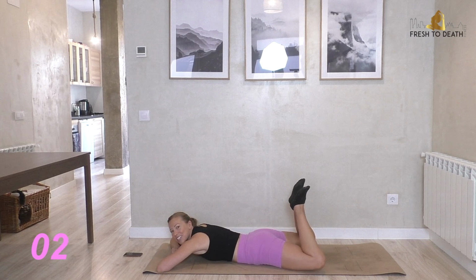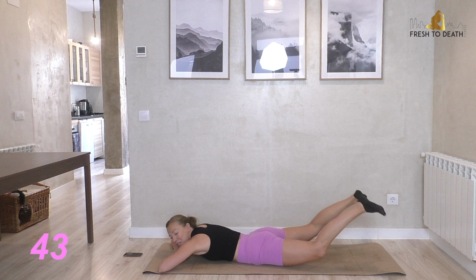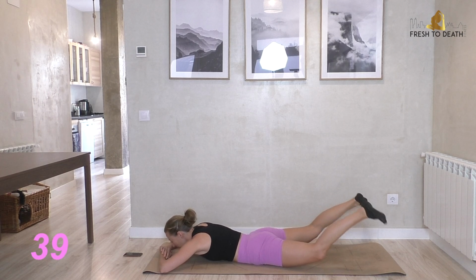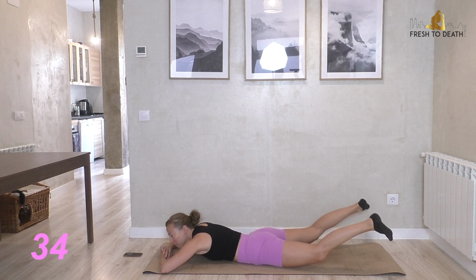So we're gonna start here, same as where we did before, with knees wide, heels here. I want you to lift. This is our starting position. We're gonna extend and bend. Go with me. So legs stay lifted the whole time. Extend, push all the way along through the heels, bend back in.